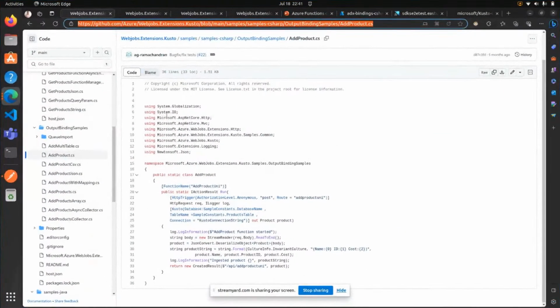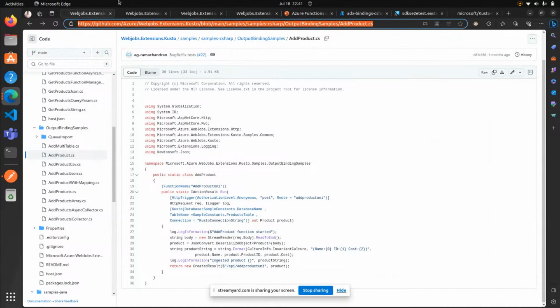Sure, thank you. So the samples that I'm going to quickly walk through are samples that are present as part of our open source repo here. So here, for example, I'm going to walk through a couple of demos of input and output bindings very quickly, how we ingest data and then retrieve data using input and output bindings. So these are available as part of our samples for C#, which is present in our open source GitHub repo. You can check out this link.